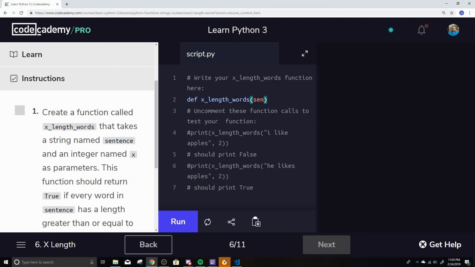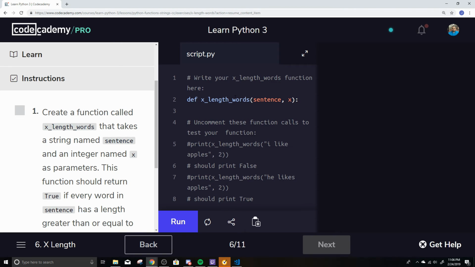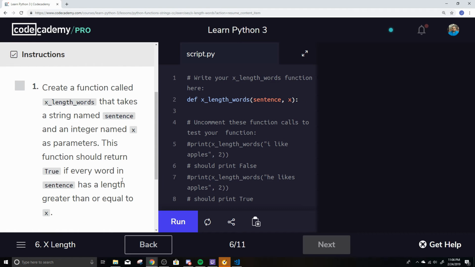Takes a string named sentence and an integer named X. This function should return true if every word in sentence has a length greater than or equal to X.